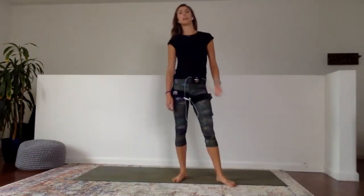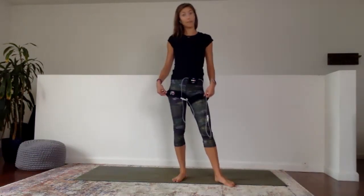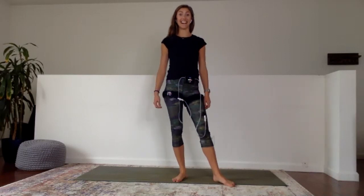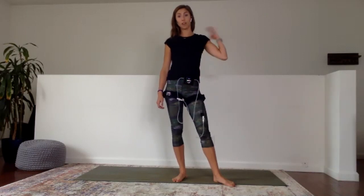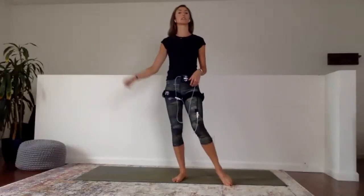We never perfect an exercise. There's always room for improvement, no matter how much we do it. But I have to say, you guys look really good. Things look fantastic. I think even in the last week or so, our balance has definitely improved. So everyone give yourself a pat on the back, because those are great. Even when I saw a brief stumble, we all caught ourselves and got right back into it.